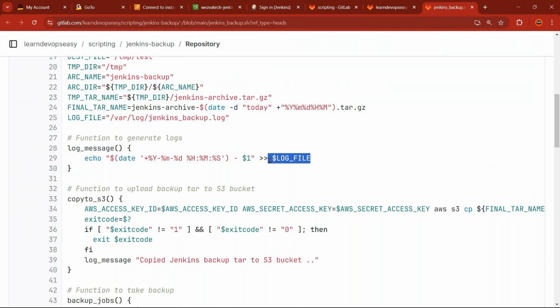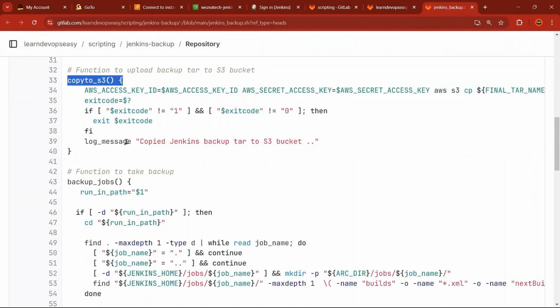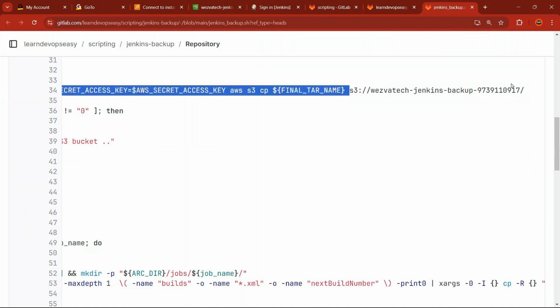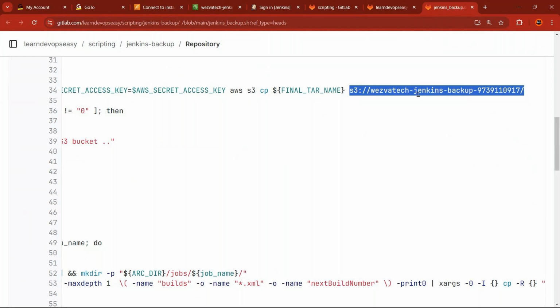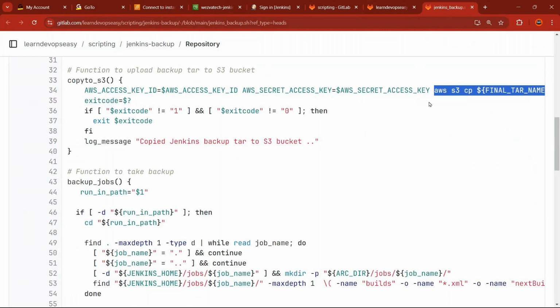Okay. Then I have another function called copy to S3. And this is where, if you see, I'm using a command called aws s3 cp. For this, you need to tell what the source is. The source is the name of the tar file which we just created, and where you should copy, that is the destination, and the destination is this bucket. Eventually you can also write it as a parameter. You can put a fourth parameter if you want, and input the bucket name also. But to make it simple for you guys to understand, I have just hard coded this. So you can replace this with your bucket name and try. Now, before running this command, you see there are some variables that I have set.